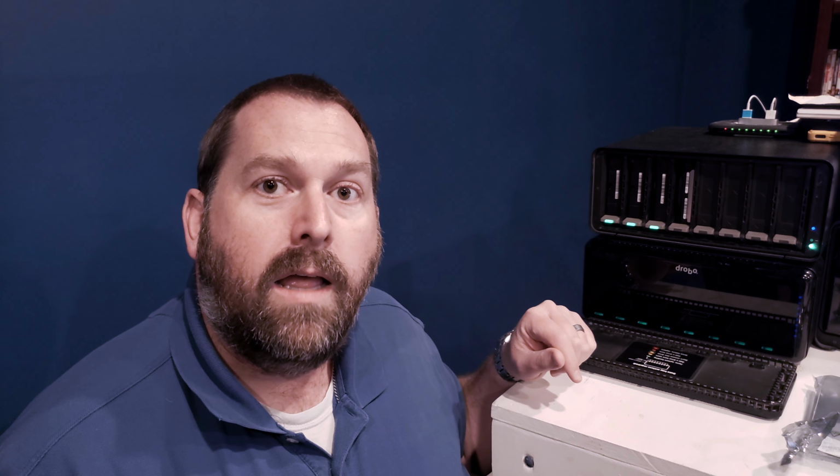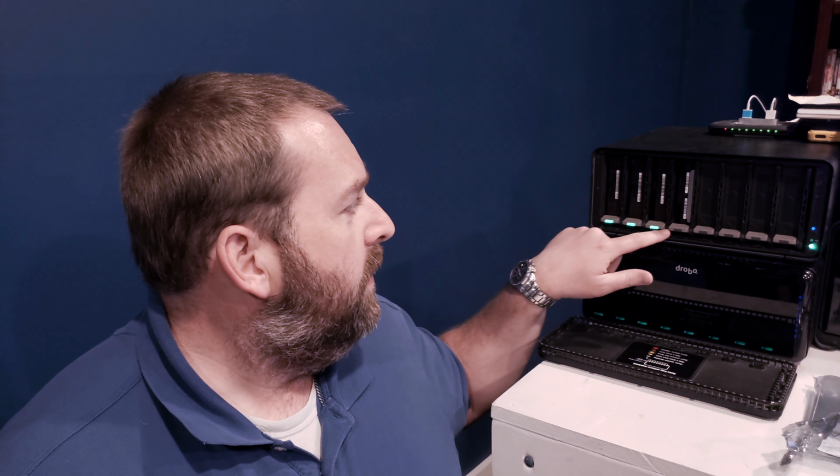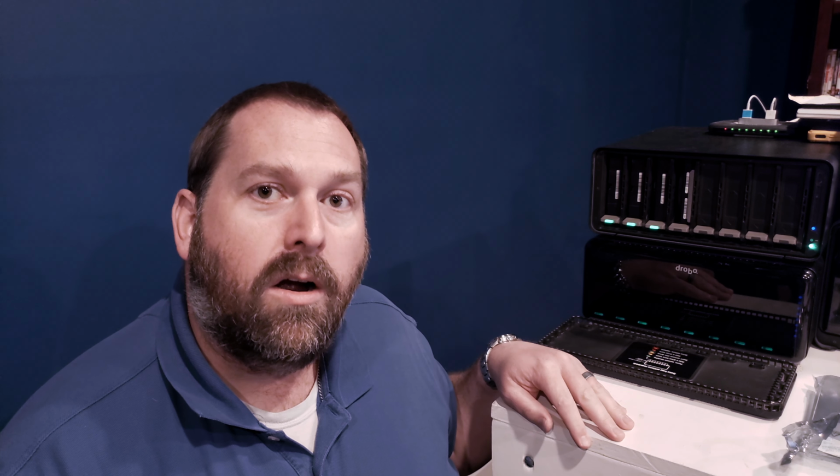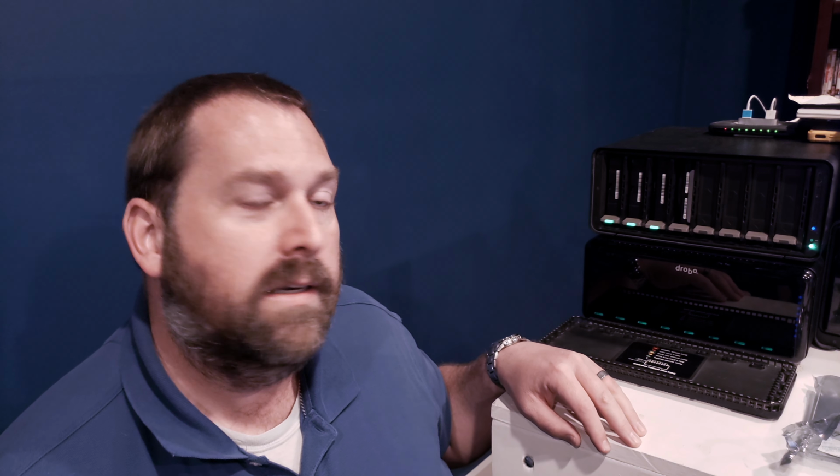Awesome. Okay, now that we've got that in there, we're going to wait and see if it actually boots up. And if it goes green, then we're good. Then that means that hard drive will actually work in the Drobo. So keep watching and we'll see if it goes green.